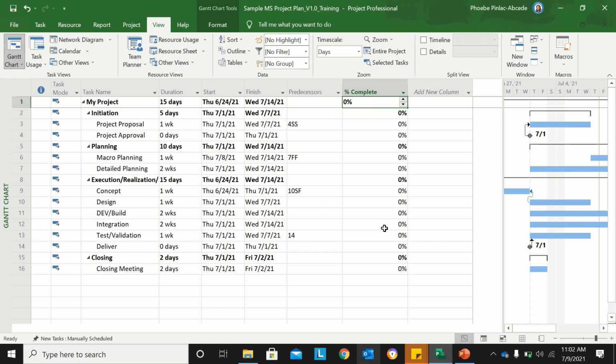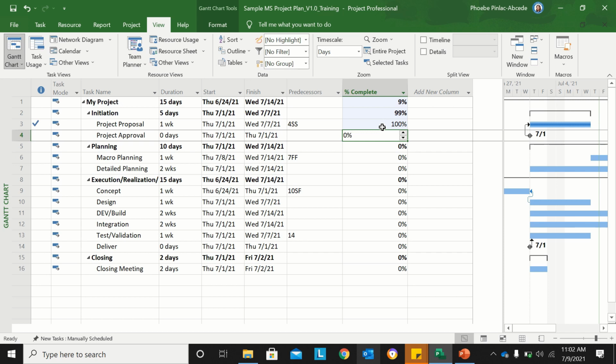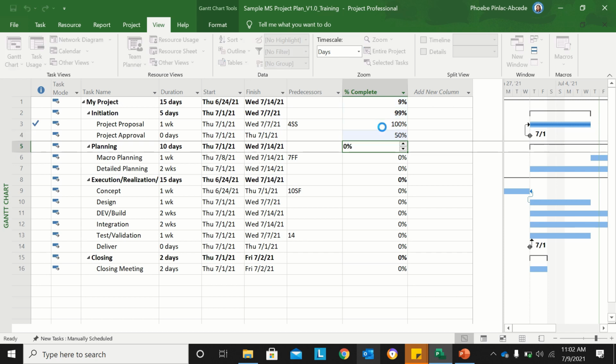Now, as you can see, there has been populated 0% percentage completion for each task. So as a project manager or as a task owner, what you can do is just manually update the percentage completion. So let's say my project proposal has been completed 100%. My project approval has been completed 50%.